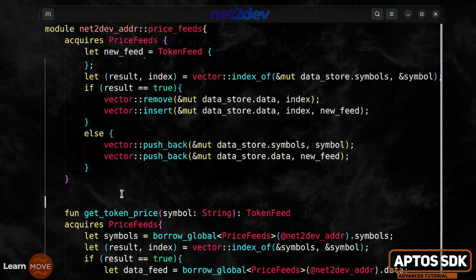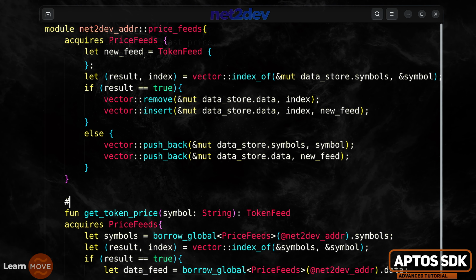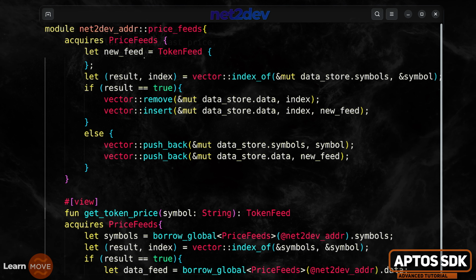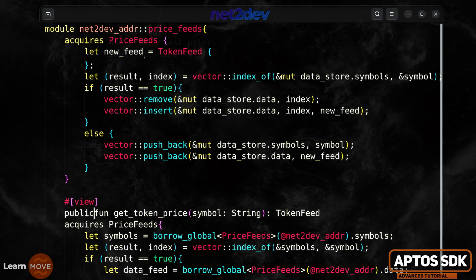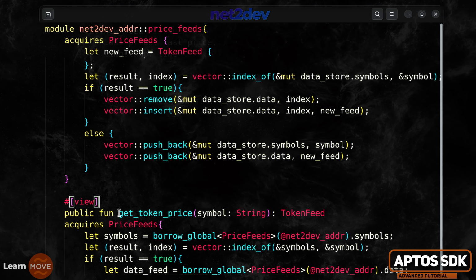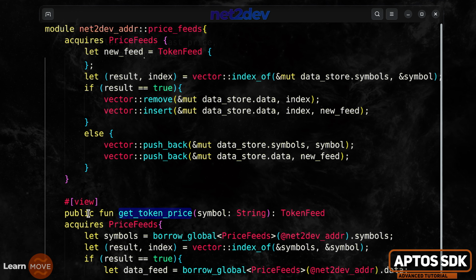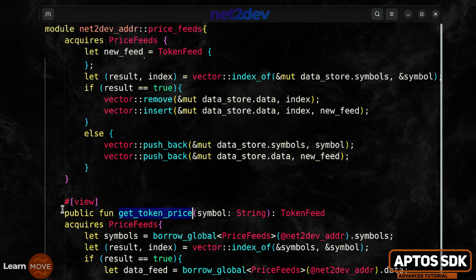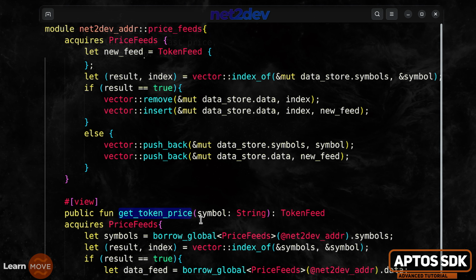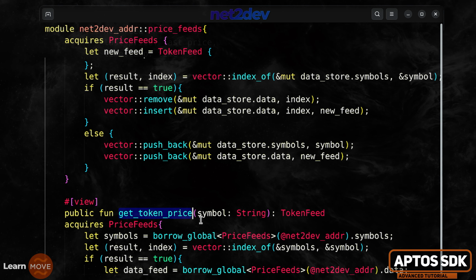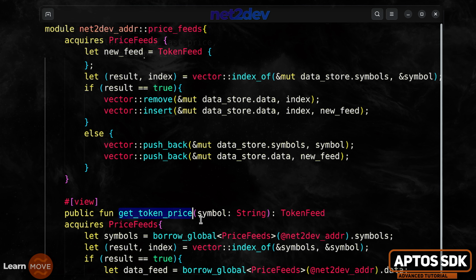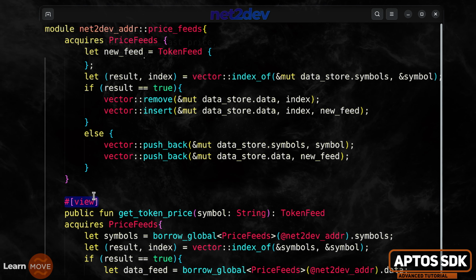So right above it, I am going to define view. Okay, so we are defining this to be view. Next, I need to also define this to be public. So I'm going to say it is a public function. Now I should be able to access this function outside of the blockchain, or another smart contract can call this smart contract and read token prices. So then we can do any other transaction like a DeFi swap. So I can invoke this smart contract or this module and obtain those values and continue a transaction. So we define this to be a view function.